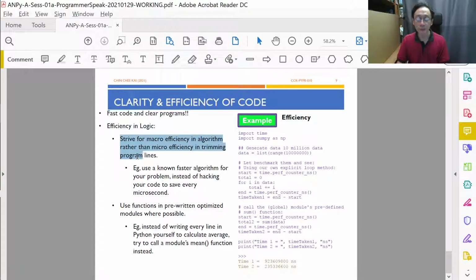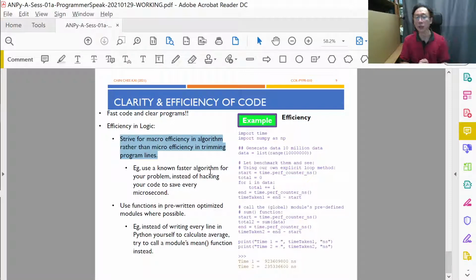Number one, try to aim for fast algorithms. At the macro level, we know that, for example, to find the shortest route from point A to point B, we should use certain algorithms, Dijkstra's algorithm, whatnot. Especially when your point nodes get larger and larger, it's already known in computer science studies, in discrete mathematics, that this algorithm works the fastest, right? So if you know that, then use that algorithm. If you can implement it, implement it.